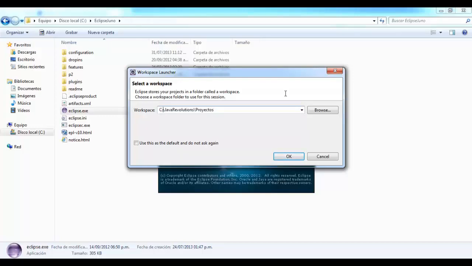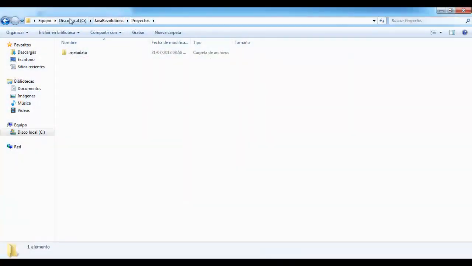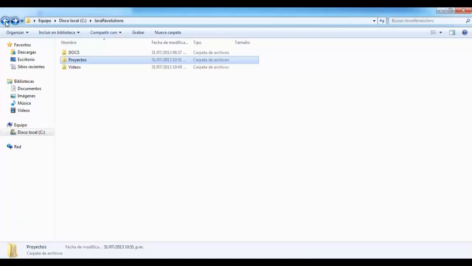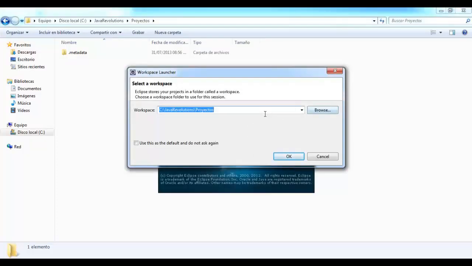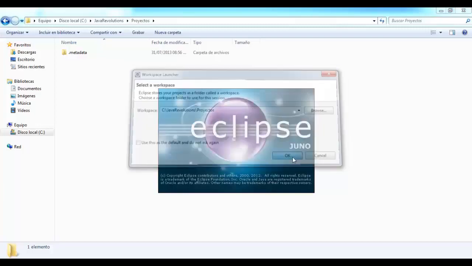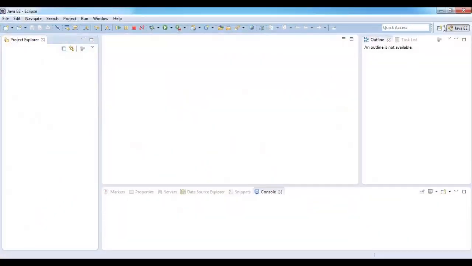You could have created these folders directly, and here they only select it. We give it OK, and it will start to generate our workspace. More or less it generates this little folder called .metadata, and so it should be generated. I already had it generated there previously, and we already have our Eclipse running up to there. We must arrive without any problem. The Eclipse should open without any problem.